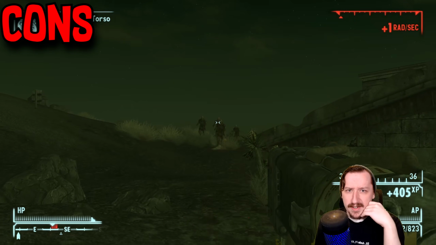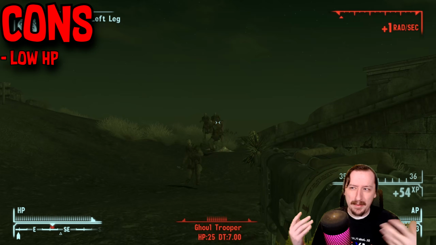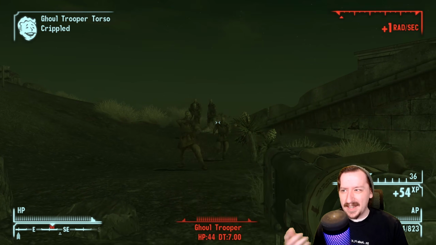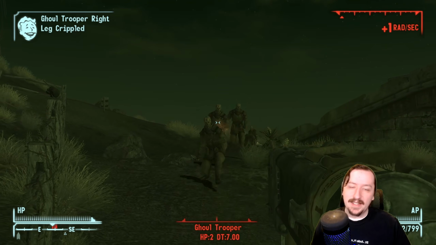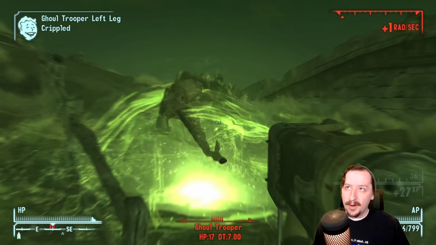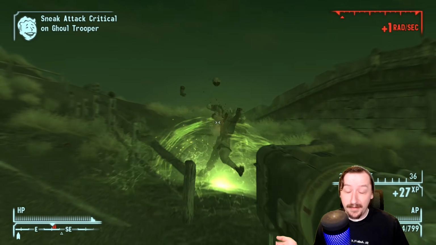The only major con to the laser rifle is that it has low item health, and that's just sort of an energy weapon problem in general, where its item health makes it so it can break fast. But if you have, let's say, jury rigging, it's not going to be that big of a deal. Or if you can just keep buying laser rifles, not a huge deal, and they're fairly common and fairly cheap.